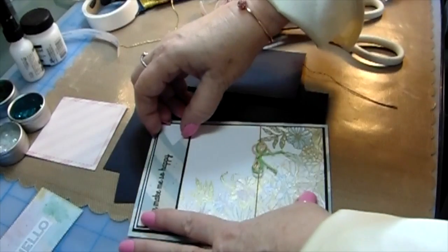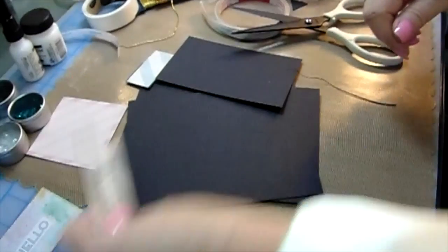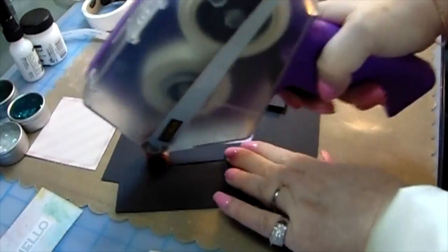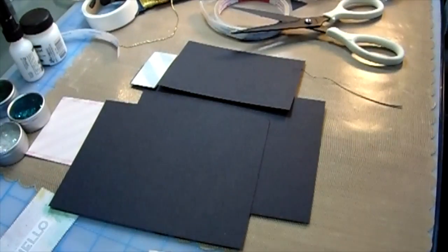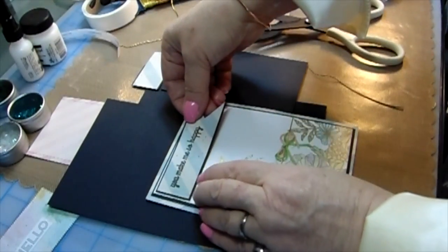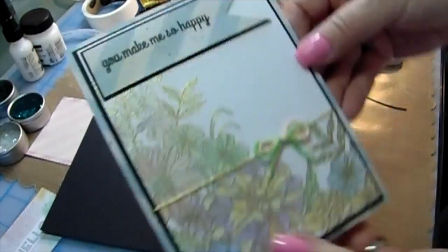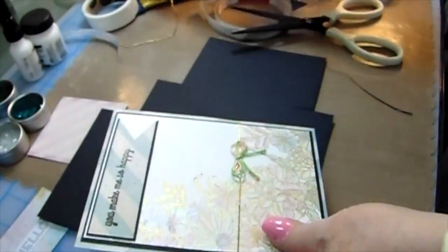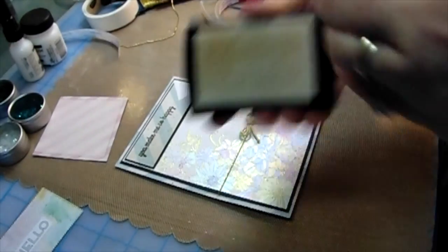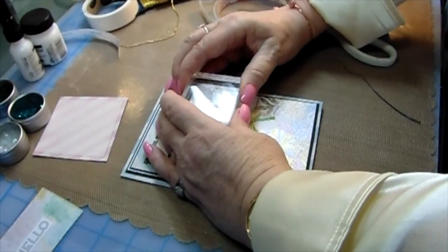Well, I'm going to take this little banner and put it on the top because it goes along with the rule of thirds. I think putting it on the top, and then the stretchy rib twine is on the third of the thirds. Yeah, it just looked nice. How's that? I just thought it looked nice on the top. And I like the element of black behind there and behind the card. I just really love those Prima paints. I can't tell you enough how they are so vivid yet so soft in color.